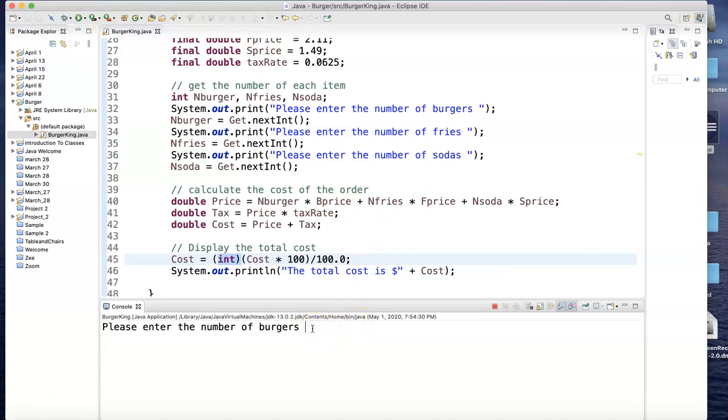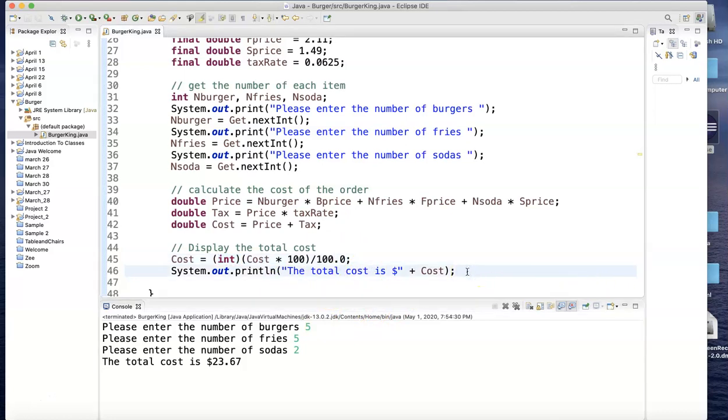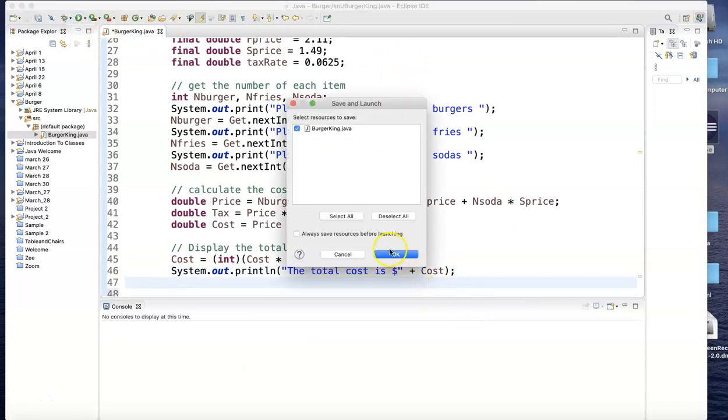Let's try that. 5 burgers, just like before. 5 fries and 2 sodas. And now it's 23.67. There is another way to enter these values. Again, what I don't like about this is when you run the program and you're typing something here, and you wanted to add something and you go to run the program now, oh, I forgot to save it.